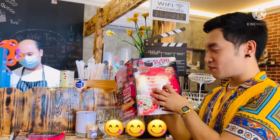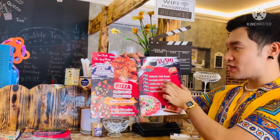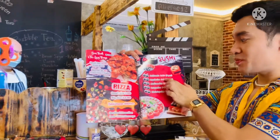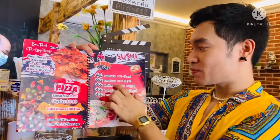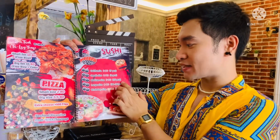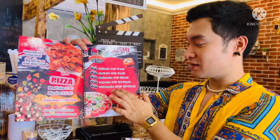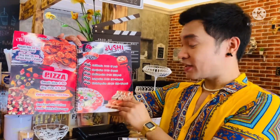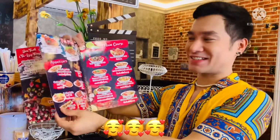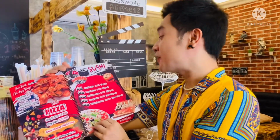What's this? Sushi! Okay. So sushi, meron silang California, which is 2BD, 7 pieces na siya. Meron din small size, 2BD, 6 pieces. Medium size, 5BD, 15 pieces. Large size, 8BD, 30 to 35 pieces na siya. Then, yung pa-birthday natin, birthday size, 12BD, 40 to 45 pieces! Wow! Sulit na sulit. Just for birthday.